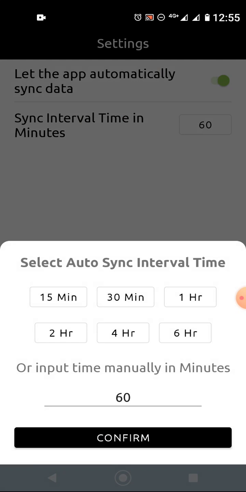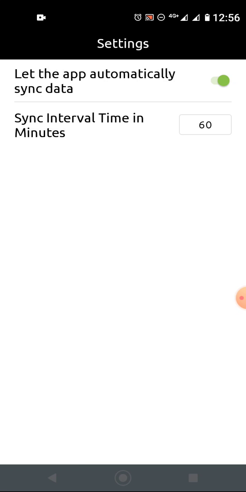So I'm sure you understand that. And you can set what times you like. So you could do it every 15 minutes or whenever you wish. Every 15 minutes, obviously, you're going to use more data because you're going up to the server on a regular basis. So you just set 1 hour, 2 hours, just as a safety net as you're going around to do your rounds. We've got ours set as 1 hour here, which you can see. Okay, or you can input it manually. We're just going to click confirm.